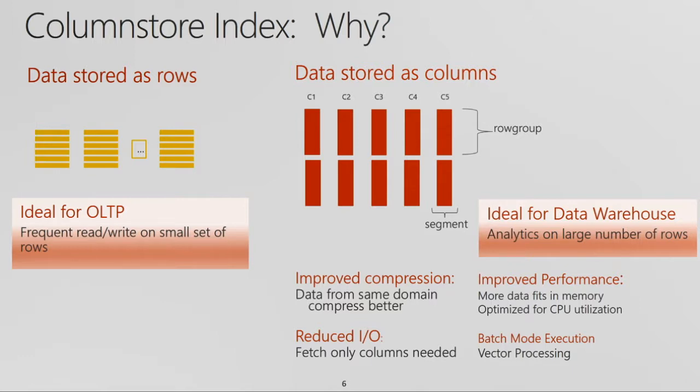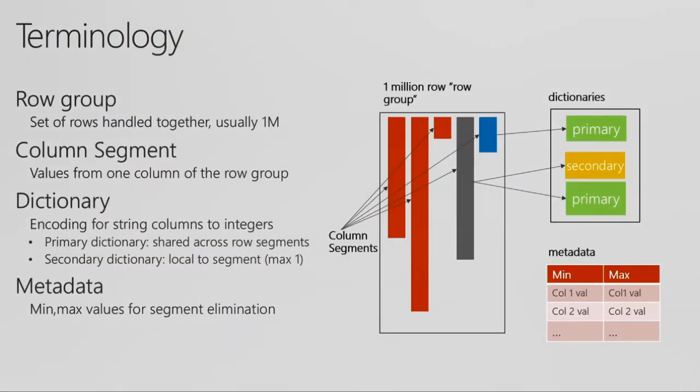Column store formats are also much more amenable to batch mode execution. Some of you might have heard of it or not, but SQL Server does a great job of batch mode execution, also known as vector processing in the industry. This again gives us many factors of performance improvement, and SQL Data Warehouse is able to give you these benefits of batch mode execution on column store. So, always store your large tables in column store. That's how you get performance from your data warehouse.